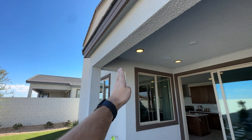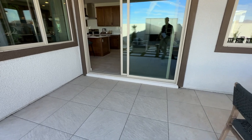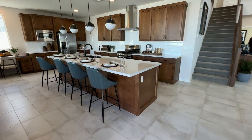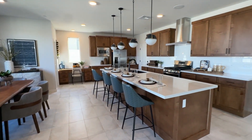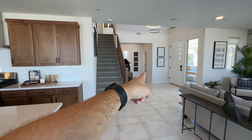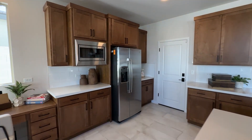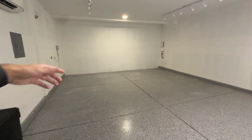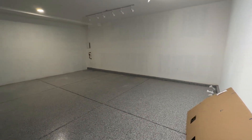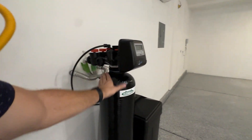The covered patio included won't extend as far as this model — it will finish a bit shorter and not cover as much. Lot premiums are going anywhere between $5,000 to $10,000. We do have a bedroom downstairs and a powder room right next to the entrance. Entry to the garage is right here — a two-car garage, walled off, and pretty deep at over 22 feet. You can also see the tankless water heater is included, and a water softener is optional at the design center, running around $1,600.